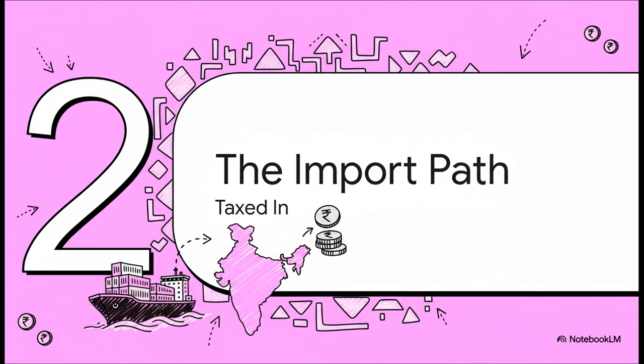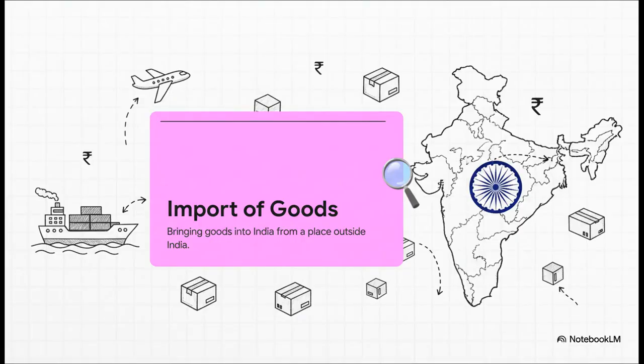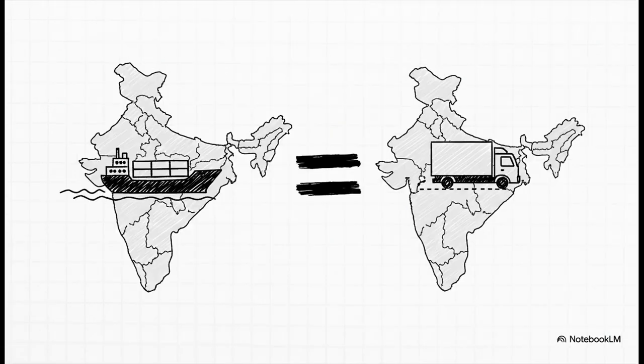So, let's start by heading down the first lane on that street, the import path. What actually happens, tax-wise, when goods are brought into India? You'd think the legal definition would be super complicated, but nope. It's about as simple as it gets. An import of goods is literally just bringing them into India from anywhere outside of India. Doesn't matter if it's a giant container ship or a small package by air, if it crosses the border coming in, it's an import. Okay, now this is the absolute key to understanding imports. Under GST law, bringing goods into the country is treated exactly the same as moving goods from one Indian state to another. The official term for this is an interstate supply.